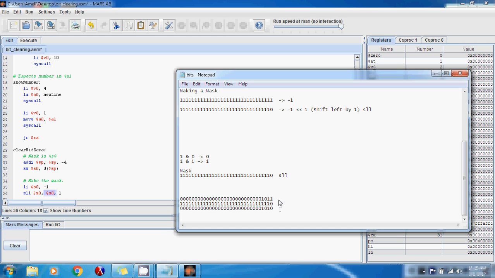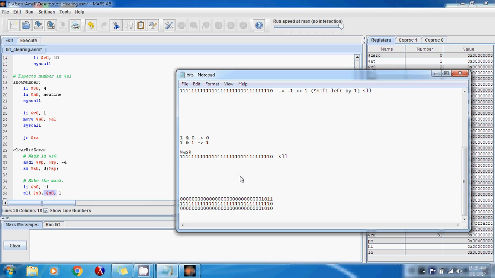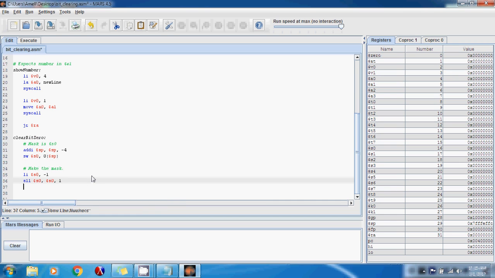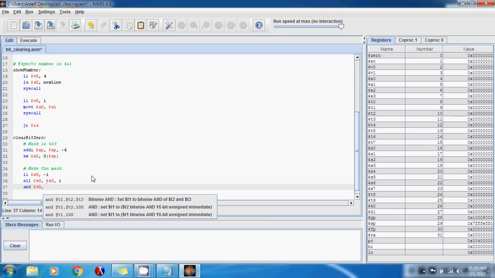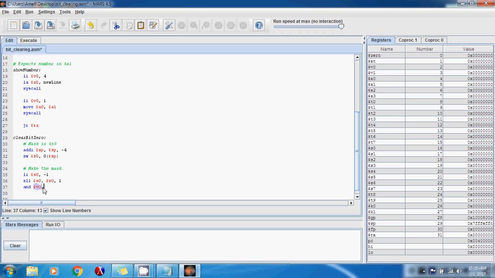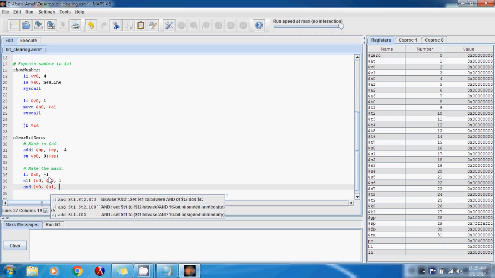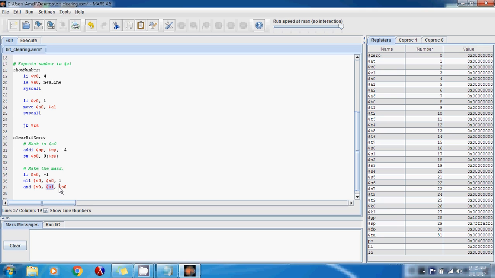And now we come down here. We have the original number, we have the mask, and then we just have to use bitwise and to clear the first bit. So we can say and $v0. I'm putting this in $v0 because this is the return value. I'm going to return in register $v0, $a1, $s0. So the value in the argument, which is 1011, with the mask that I made, which is all ones except for the first bit, which is a 0, and bitwise and, what I get is the original number that I passed in, but with the first bit equal to zero. I'm going to get it here, so I can just retrieve it from main later.